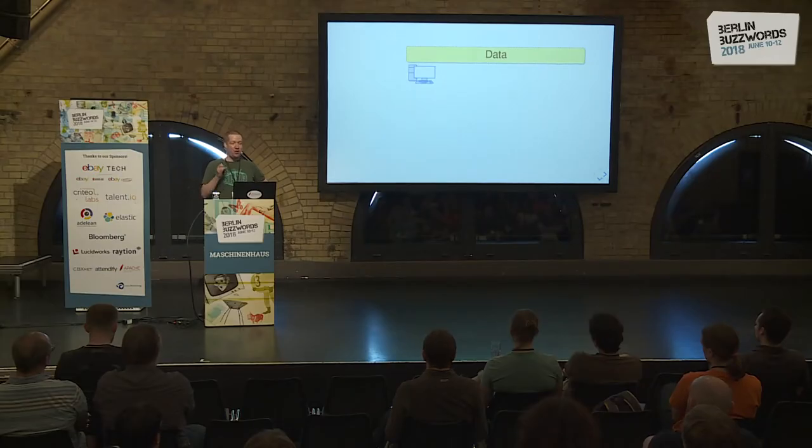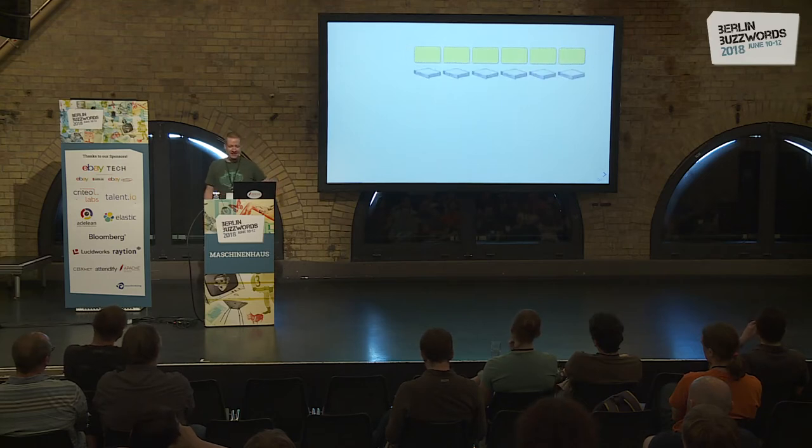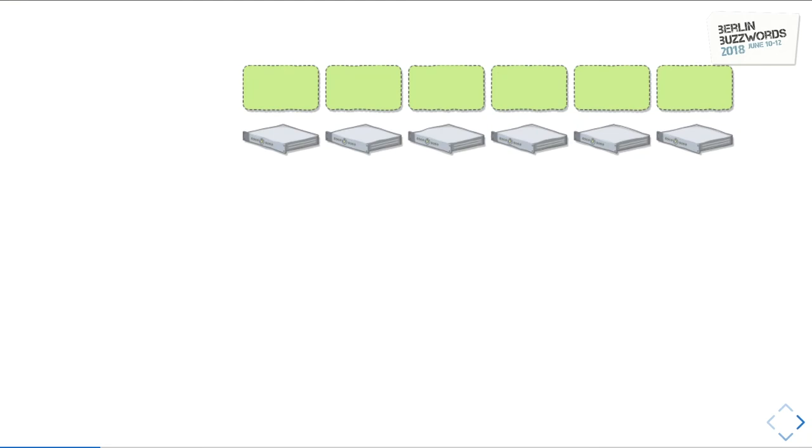OK, next question, what is big data? Well, this is the same as small data, just bigger, right? So what is small data? That's the easiest question. I'm pretty sure that small data is an Excel sheet, right? So big data is an Excel sheet which doesn't fit on my computer, so you need multiple computers. And Hadoop could handle this. The first problem is that we need to split it somehow and store one part in one node. That's what HDFS could do.